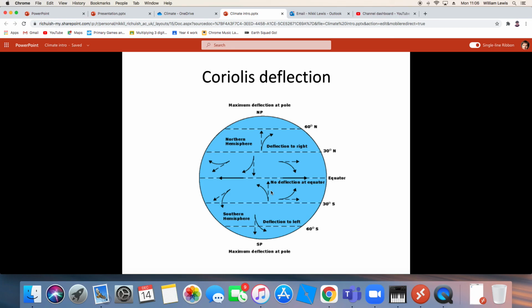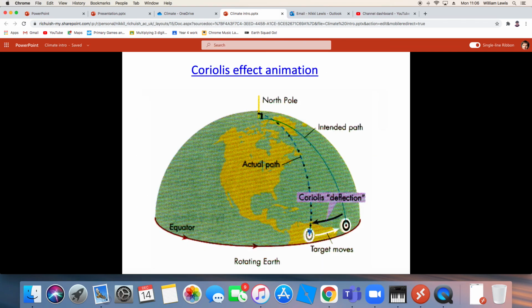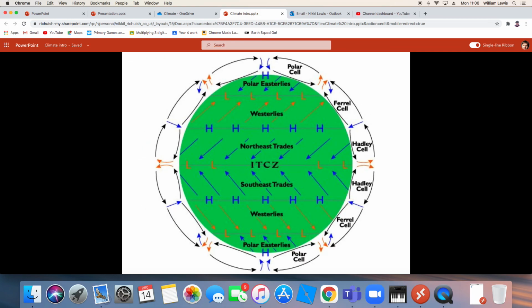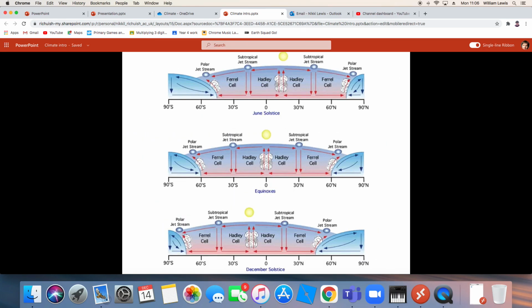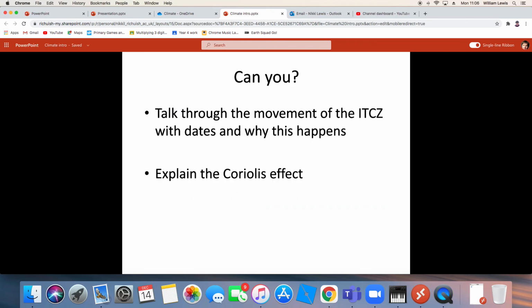Do you have to remember all of that information? No. All we're saying is that actually the wind cannot, in truth, go in a straight line. It gets deflected. Now I've included 3 videos and an animation. If you decide that that's way too complicated, fine. Just come back to this. The Coriolis effect means that winds cannot actually travel in straight lines. They are deflected. If you get it, fantastic, good for you, congratulations. Don't worry. So that brings us to our second pause point, and quite enough for one video.